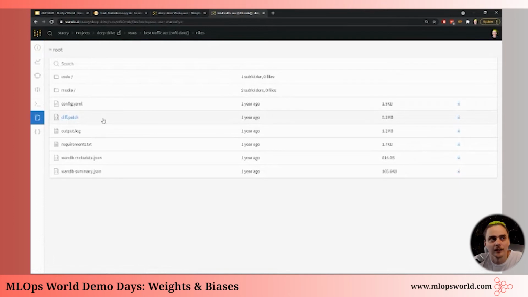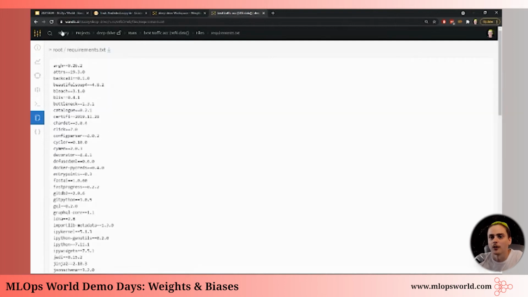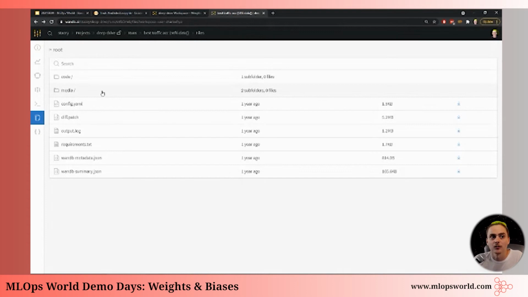You can apply this with a simple git command, and get the exact state that everything tracked in Git was in when this run was run. And there's that requirements.txt file for recreating the environment. So all this information is grabbed automatically and associated with the run in a way that you can trust, as opposed to just what people's notes said they were doing or what their recollections were.